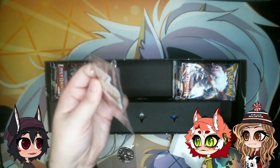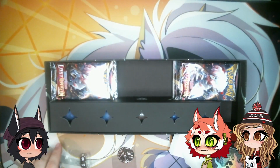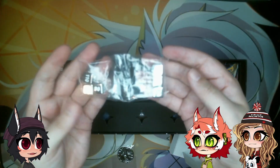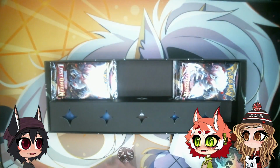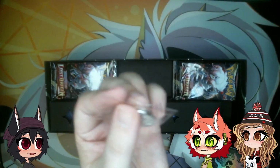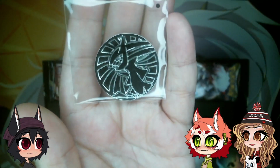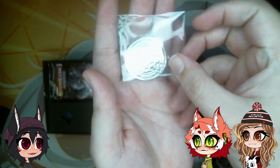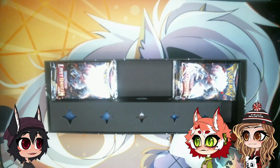Okay, so this one's got a thicker VStar chip. That's cool. It's got metal dice for damage. And a metal Arceus coin. Look at that. That's cool. And he's got the Pokemon on the back. So that's pretty cool.